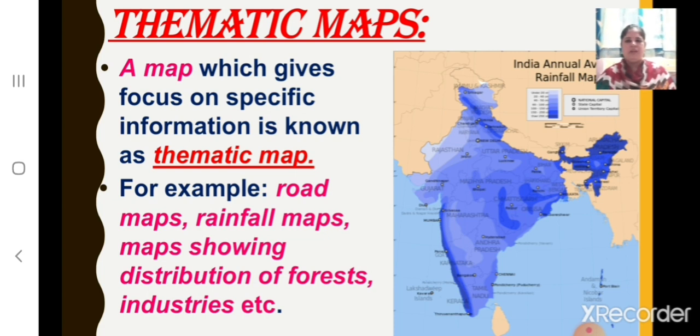For example, road maps, rainfall maps, maps showing distribution of forests, industries, etc. Children, this is a thematic map showing rainfall, that is India's annual average rainfall map, and it shows the amount of rain received by each region or state. So it is focusing on particular information, that is, the rainfall in India.